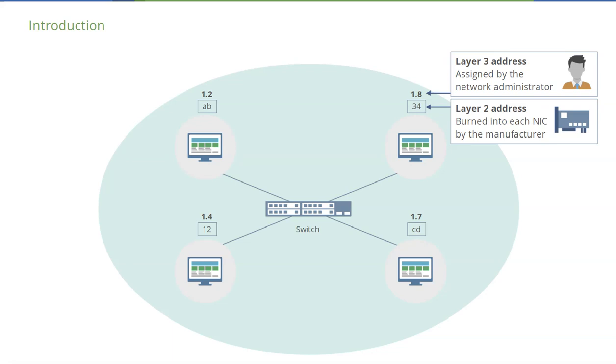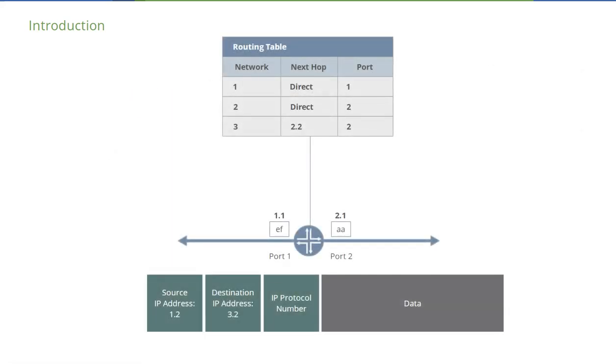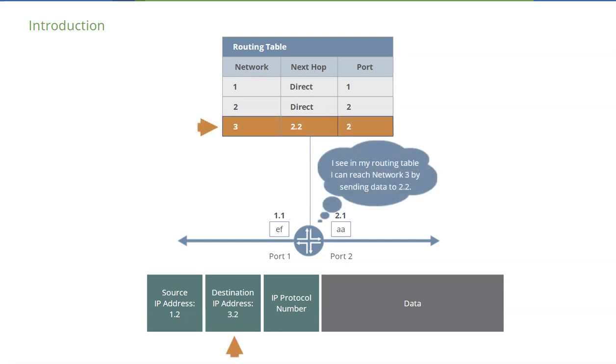As we saw already, routers use Layer 3 addresses and routing tables to transmit data between networks. But it is not enough that the data have a Layer 3 address. Transmitting data between networks requires a common Layer 3 protocol. While there are others, the most common Layer 3 protocol is the Internet Protocol, also known as IP. And IP Layer 3 addresses are known as, not surprisingly, IP addresses.